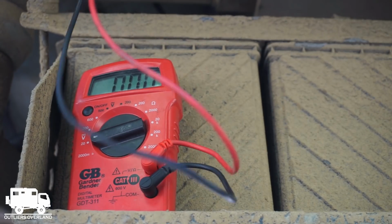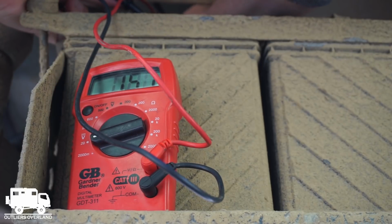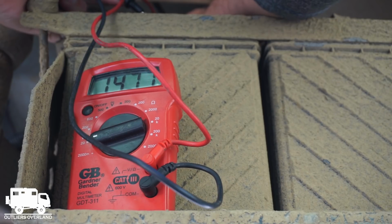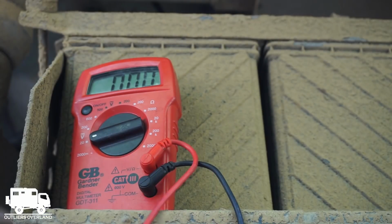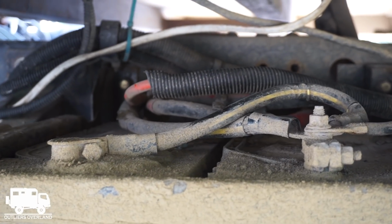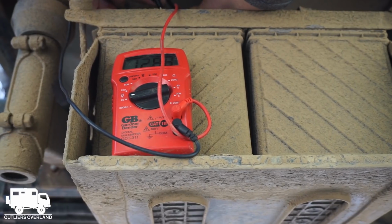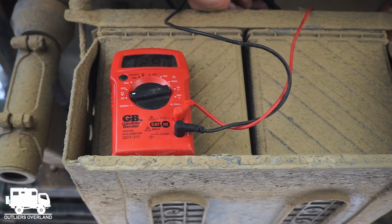First things first, let's check to see what kind of voltage we're getting out of the alternator at the batteries. 14.76. That is more than enough voltage for a 12 volt system. Those battery terminals, they're not really corroded, but there is a lot of dirt buildup on there. Okay, engine off. 12.9 on the forward battery and 12.9 on the rear battery.